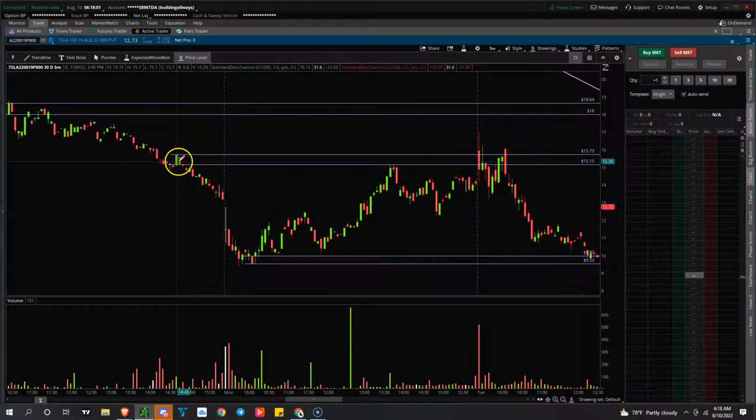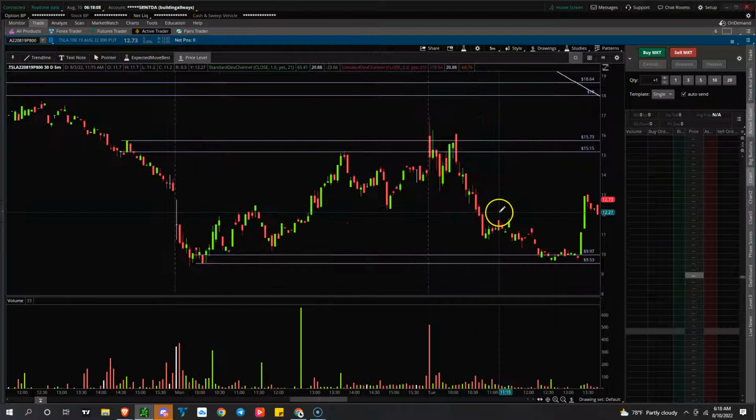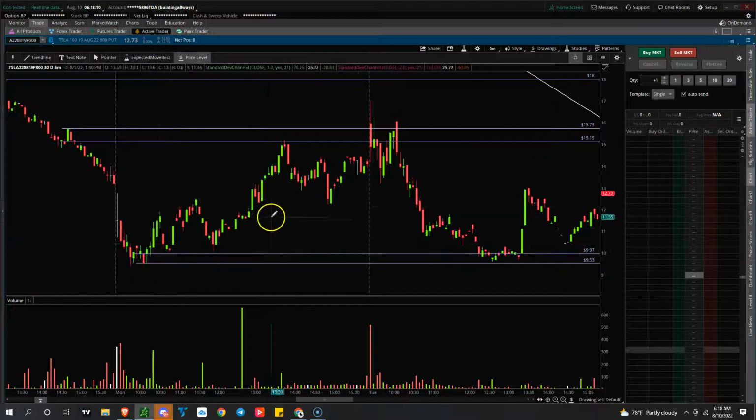But this is the supply, so this is what I trust. And what did we do? Boom, we came up and touched it, right? 50% move, nice trade. All right, so we have this demand zone. So now that price has come up, and we're thinking, okay, it's starting to come down, I want to look for more demand zones. So I see this bearish candle. That's a nice dip, so let's chart that out.